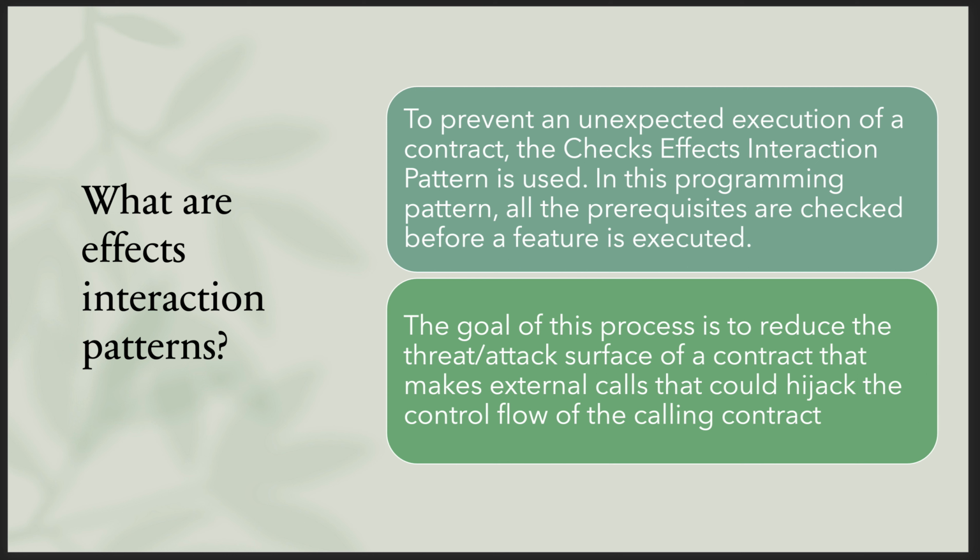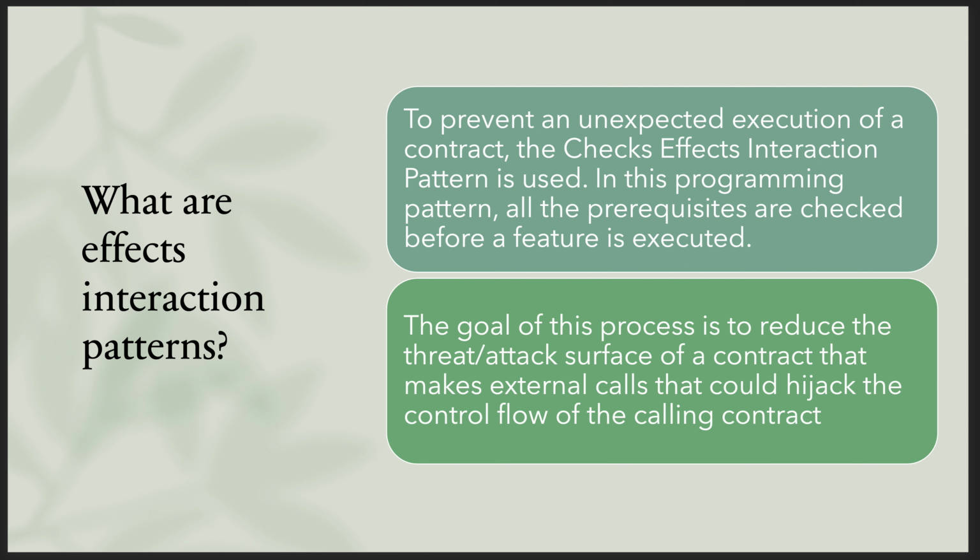And so if you're moving money from point A to point B, you want to make sure that A has got enough money to move to point B. If someone's won an auction with a high bid, that person actually has the money to be that high bid, or there's a way to fail back to other bidders in that process if the high bid for some reason doesn't work. That's essentially what it is: just making sure that all of the prerequisites are checked before a function is actually executed.